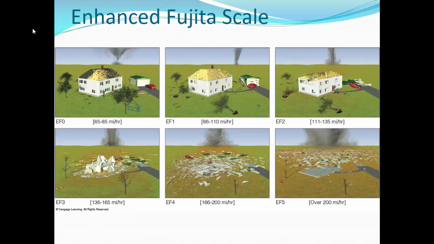All that is left is maybe a bathtub and some pipes sticking up out of the concrete foundation, which is why, by the way, if you're ever in the path of a tornado, go to an interior room, like a bathroom. If you really are in danger, and you can get a mattress or several mattresses, get in the bathtub and cover yourself with the mattresses to protect you from falling debris. And if the bathtub is cemented into the floor, not the upstairs bathroom but the downstairs bathroom, as they so often are, it has the best chance of staying put in these powerful tornadoes. And again, you can see the tornadoes in the background and just how large those EF3s, 4s, and 5s can be.